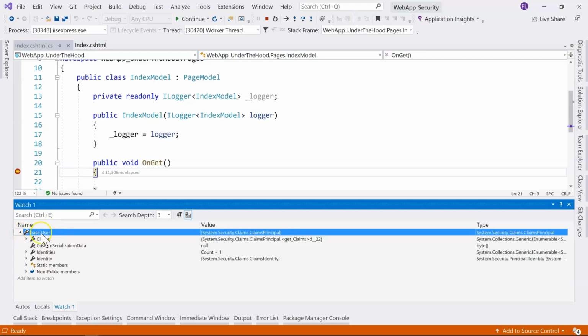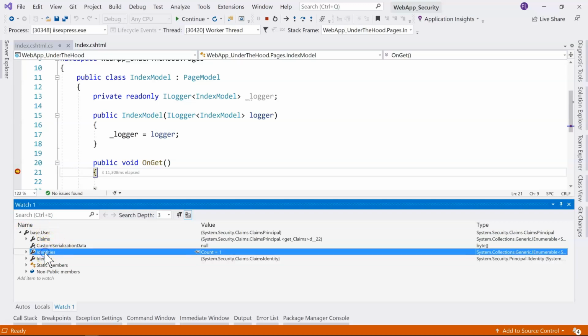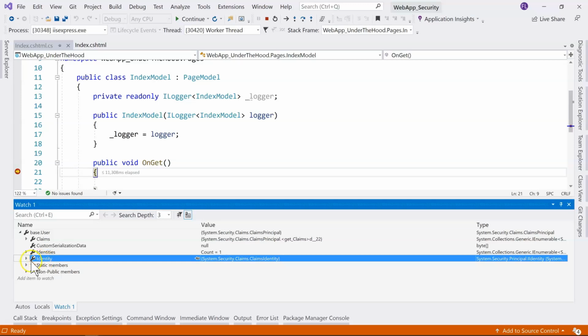So then what is under there? You can see that the principal can contain a list of identities. Currently, it only has one. And this is the primary identity. This is sort of like in the first video when I talked about going into the military facility: as a person, you have many types of identities. You have your driver's license, you can have your employee card, you can have your student card, you can even have a library card, right? But the primary identity is supposed to be the one that is provided to you by the military, right? So this identity is our primary identity that our ASP.NET Core currently is working with, right?